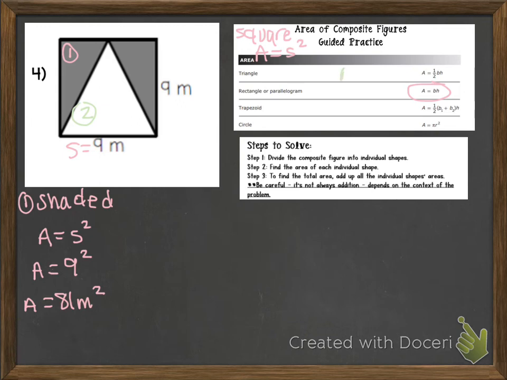So remember, area equals base times height divided by 2, which should already be on your paper. Unshaded. Okay, so area equals base times height divided by 2. Okay, and then you need to subtract the 2 when you are finished. So go ahead and press pause and then press play when you have finished this problem.